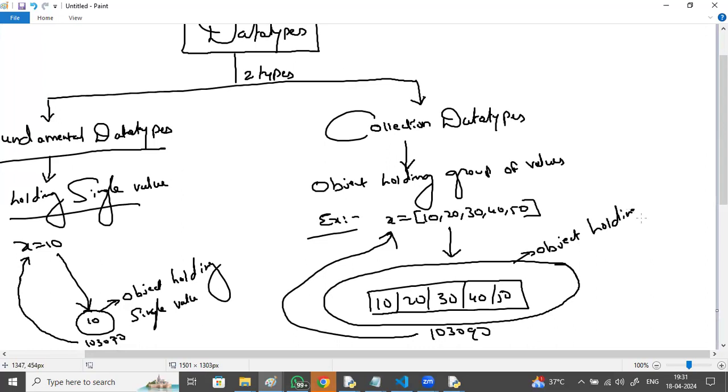Object holding group of values or collection of values, set of values.